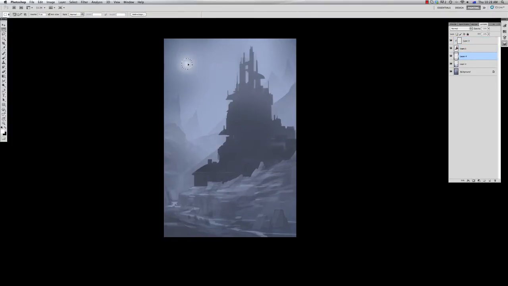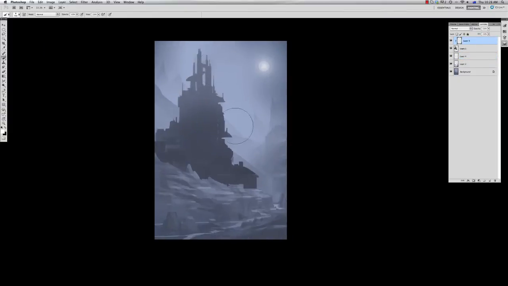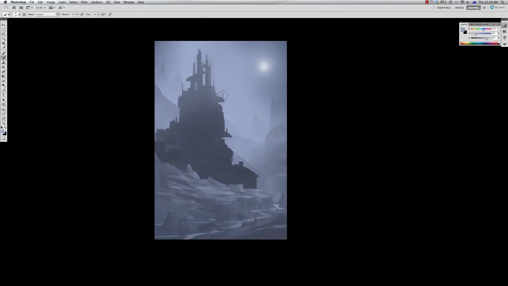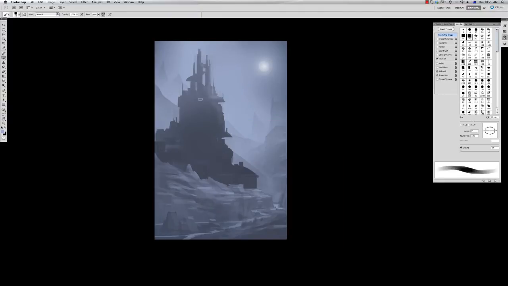And now the next step is figuring out the light source, so the lighting conditions of the piece. So I imagined a really subtle overcast light through the fog. So I plugged in the sun, but we still have a definite light source. So now I'm painting inside the castle. So I'm trying to paint the walls and the areas that are in light and what is in shadows.